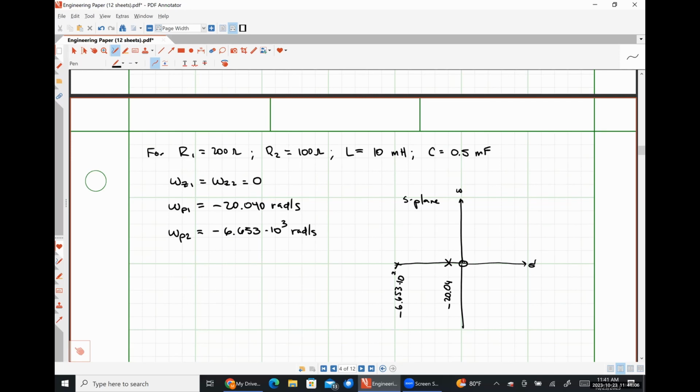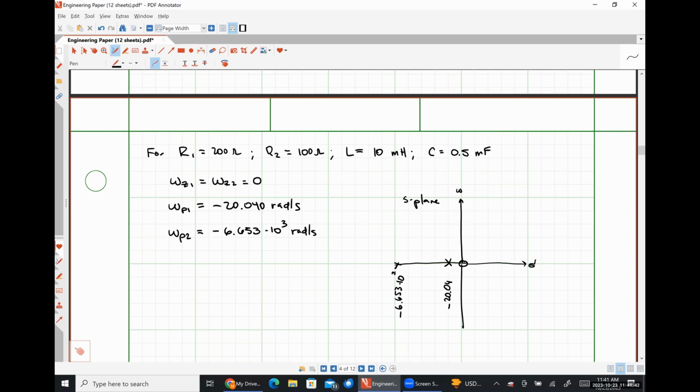Our inverse Laplace transform is effectively going to yield exponentially decaying signals, right? If instead we had poles on the right-hand plane, we would have exponentially increasing signals, which would indicate instability, right? Because for a very small input signal, over time, our output would approach infinity. So we have an unstable system if our poles are over here on the right hand.